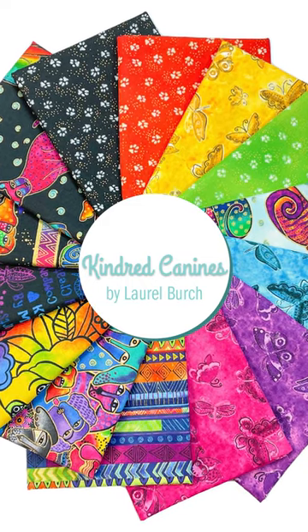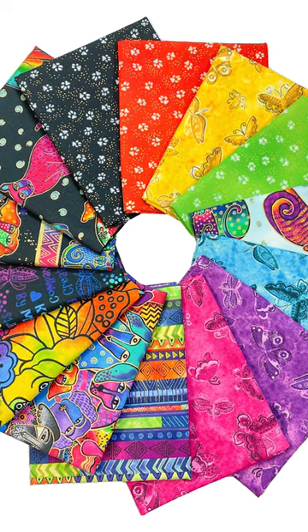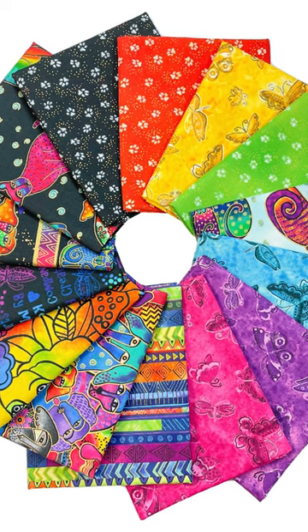I try not to keep too many for my stash because I could be a hoarder real quick, but this is one that I think needs to stay. We have fat quarter bundles that include the panels for you. We also have yardage so that way you can get more if you think you need it, or a nice background to go with it.